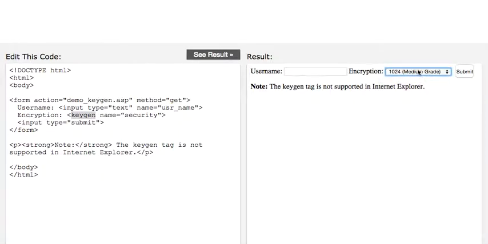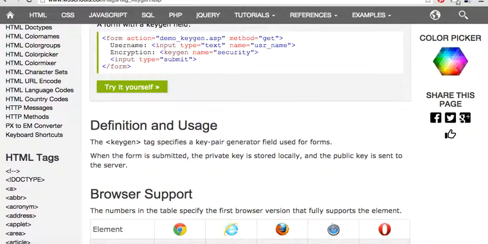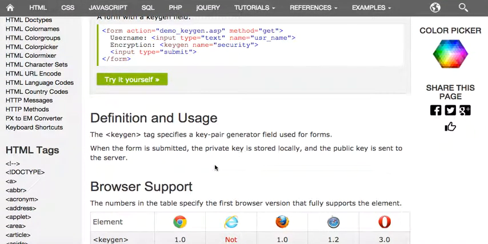But it lets you choose from these different keys. And yeah, it specifies key pair generator field for forms. And when the form is submitted, the private key is stored locally and the public key is sent to the server.